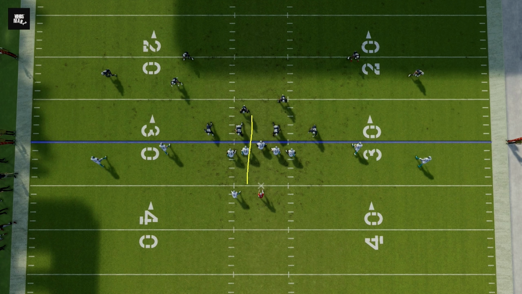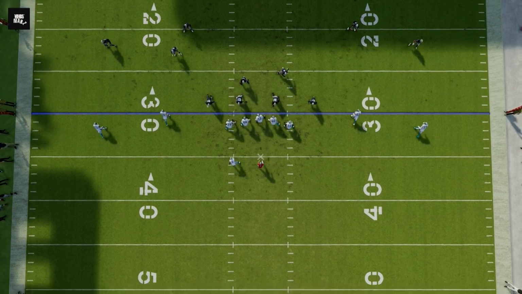But if he blitzes and he blitzes, I know that I at least have somebody I can throw the ball to. I know that these two are manned up. This guy is manned up. Most likely he's manned up. So if both of these guys are blitzing, that means this safety is manned up on this running back. That's a lot of ground to cover. 15 yards to cover. And if I get to the flat, he still has way more room to cover than I do. So we're gonna run this play.